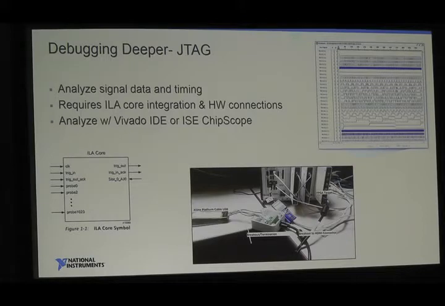But for the most part, for example, if you look at this picture I have, it's of a FlexRIO with one of our adapter modules on the front of it, and it has an HDMI aux DIO connector, so for digital input and output. And that's used to actually pipe the JTAG signals out of the FPGA design and attach to a physical JTAG debugger, as you can see here, the Xilinx Platform Cable USB.